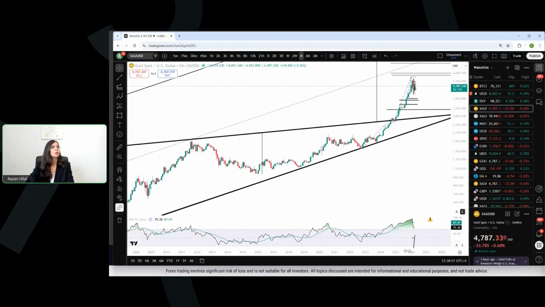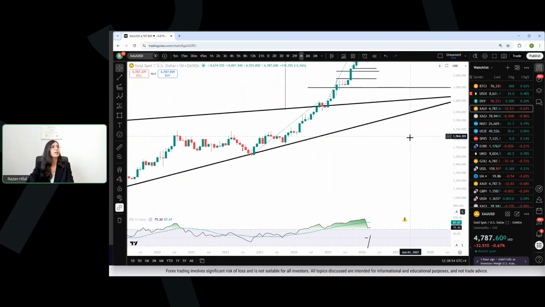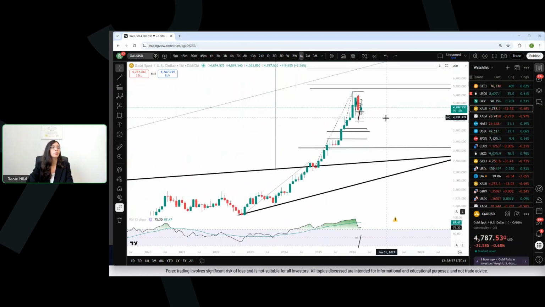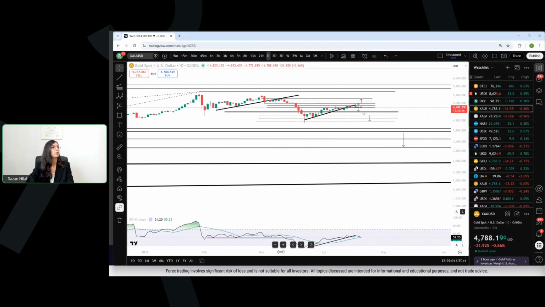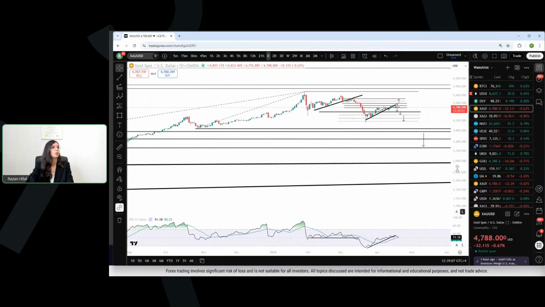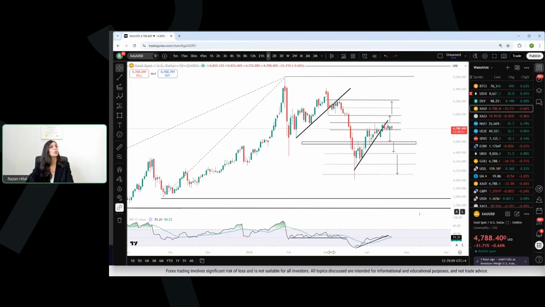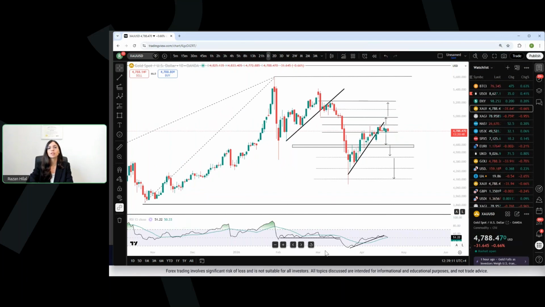Now, if you look closely at the gold chart from a monthly time frame, we do see a very significant bearish engulfing pattern, which is leaning towards corrective risks for the gold chart. And if you look at the daily time frame, we can see a similar pattern or a similar hold, which I called a hold near a cliff's edge for both gold and silver, similar to the rebound that happened from the lows of February 2026, which was followed by a trend line connecting consecutive higher lows. Then we broke down below this trend line. We were hanging on a cliff, which gave way towards a steep drawdown.